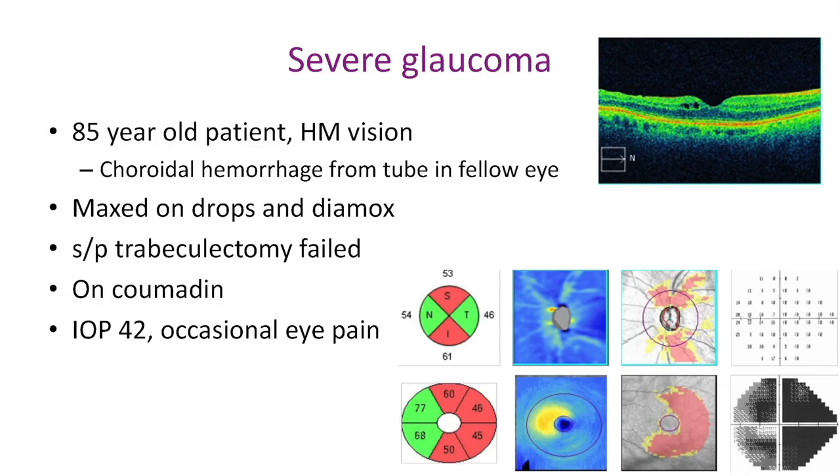There are about 20 triggers in my practice for micropulse over some other intervention. Some include: being on a blood thinner; age — at 85, incisional glaucoma surgery becomes much less attractive as the choroid is much more interested in expanding from a tube or trab, and bleeding choroidal hemorrhages are a real risk factor in the elderly; similarly a patient with severely uncontrolled high blood pressure — I had a dialysis patient recently because I've seen a lot of choroidal effusions with fluid shifts during dialysis; monocular patients are often good micropulse candidates because they need less visual downtime and recovering from incisional glaucoma surgery takes longer; people who've had a bad complication from glaucoma surgery in the fellow eye; and patients with a history of infection.